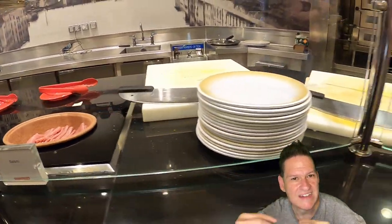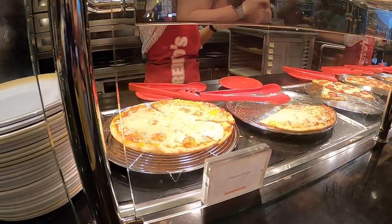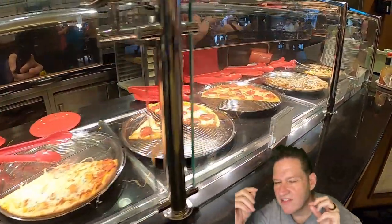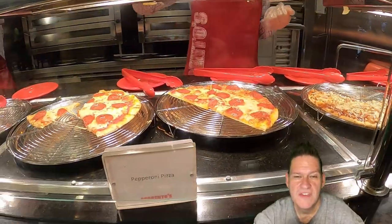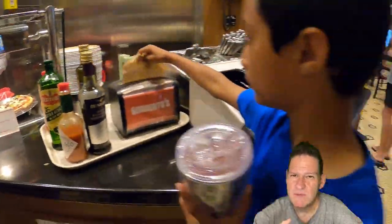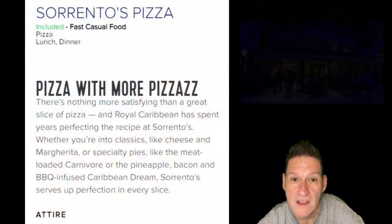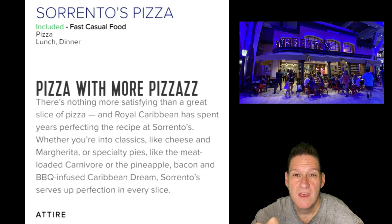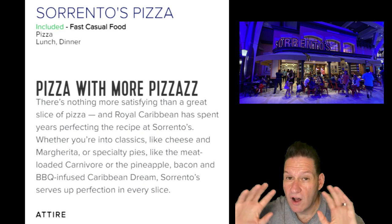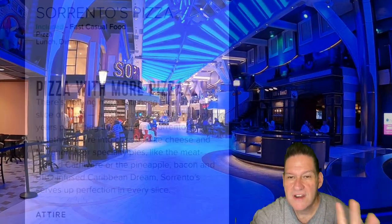So if you need something like that, it's not only pizza — you can very well come here and get those items too. The pizzas are ready right then and there, so just be ready to order. They always have cheese, they always have pepperoni, and most of the time they have a vegetarian pizza. Then there's a variety of other types you might see — very often barbecue chicken, margarita, carnivore with all the meats, and a Caribbean Dream pizza, among many others.